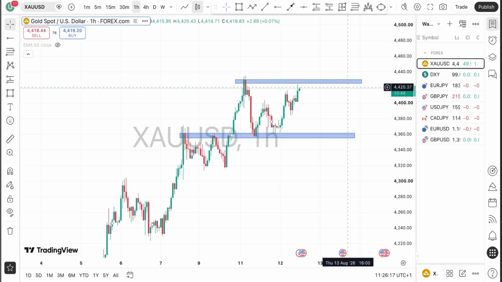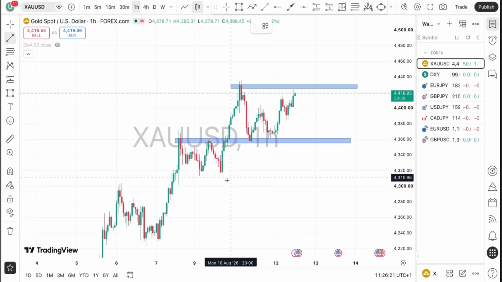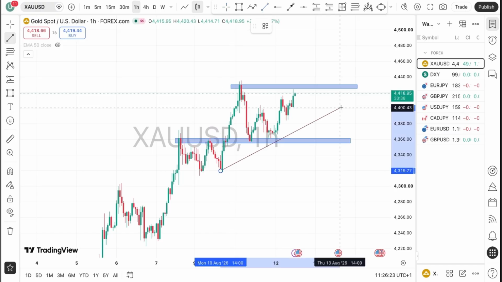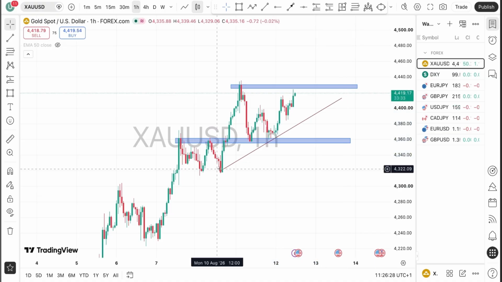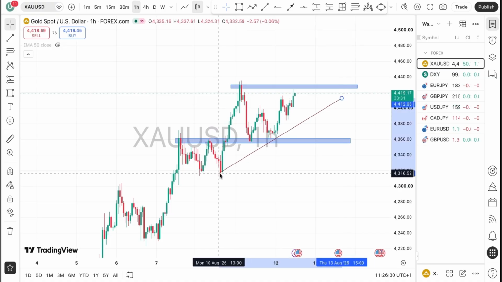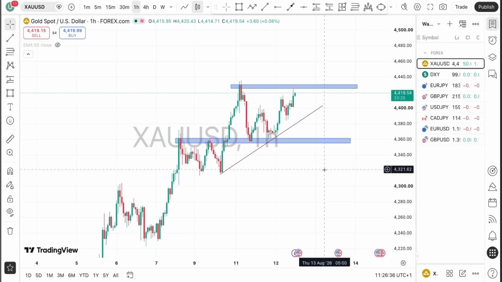or a push forward. Also on the 1 hour time frame, I tend to draw my trend line from a swing low to a swing high. Mostly I do it on 15 minutes. Sometimes I do it on the 1 hour, just to draw the 1 hour trend. Then I also draw the 15 minutes trend to see what the market is saying on the 15 minutes time frame. That is how I do it most times.